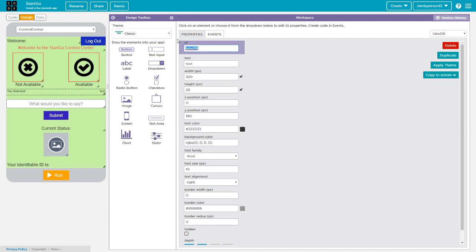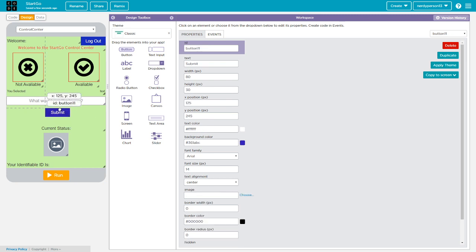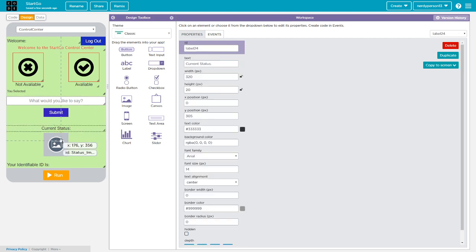Status, image selection, text. Alright, and that will be what would you like to say in the text box. Then you can submit that to the server, so whatever ID it is, it will change it. There we go. Alright, and that will be the current status right now.